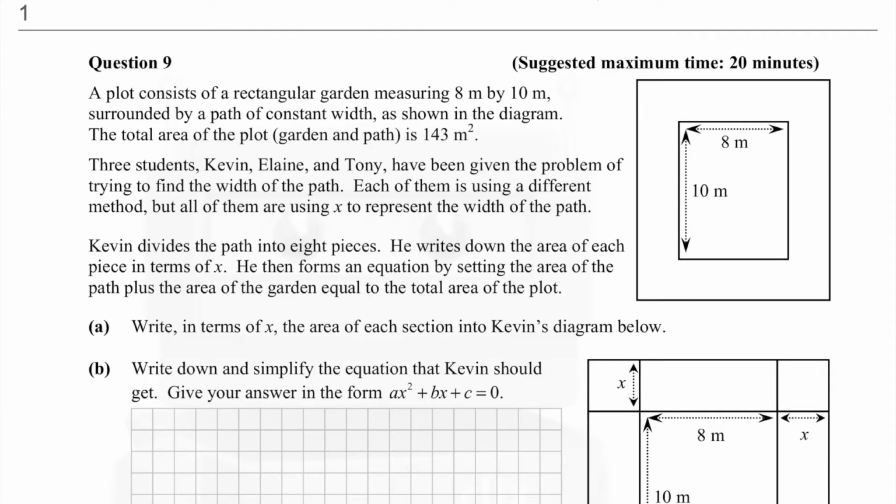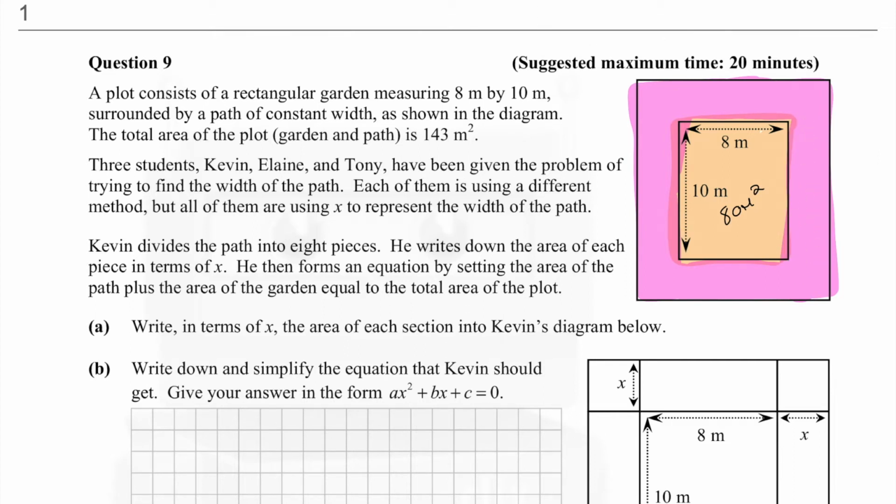What I could see for myself from here is that the lawn part, or the grass part, or the garden part, whatever you want to call it, you can tell what that is straight away. It's 8 by 10. So I know that that area there is going to be 80 metres squared, meaning that the path part itself would be 80 metres from the 143. So I could actually figure out what's the pink area here. I can work that out if I wanted to. I don't know if we need it yet. I'm just writing down what I know as part of my problem solving process.